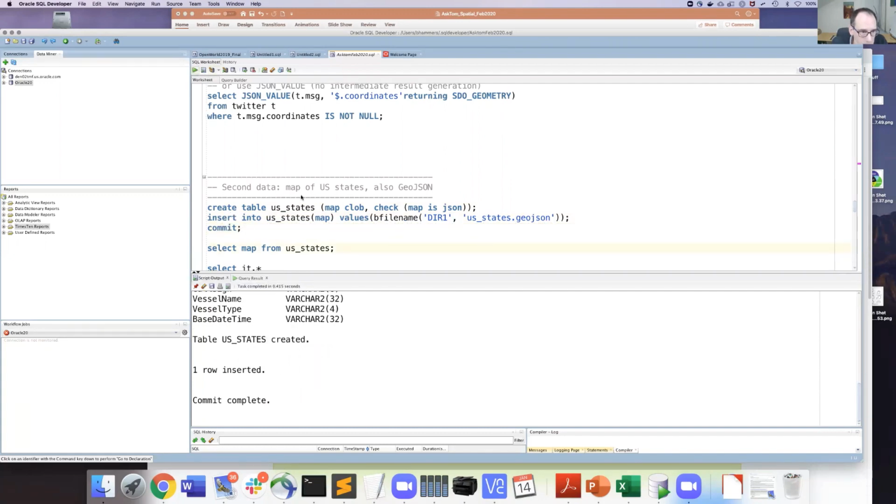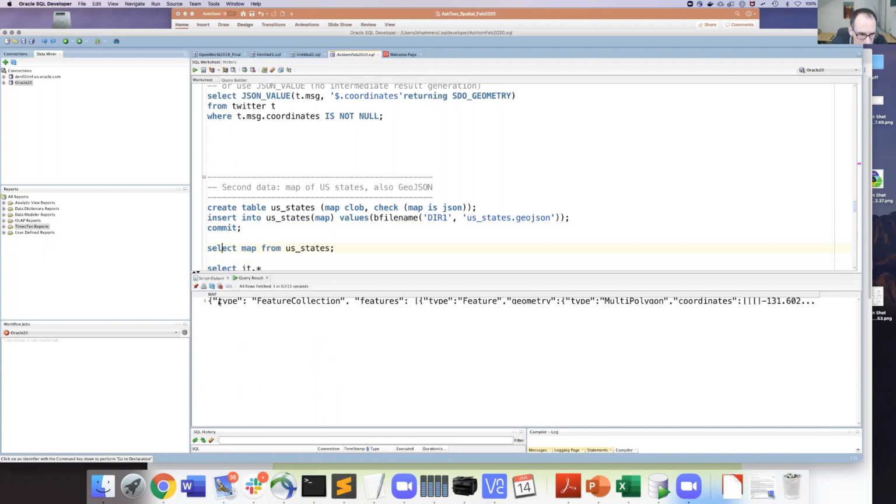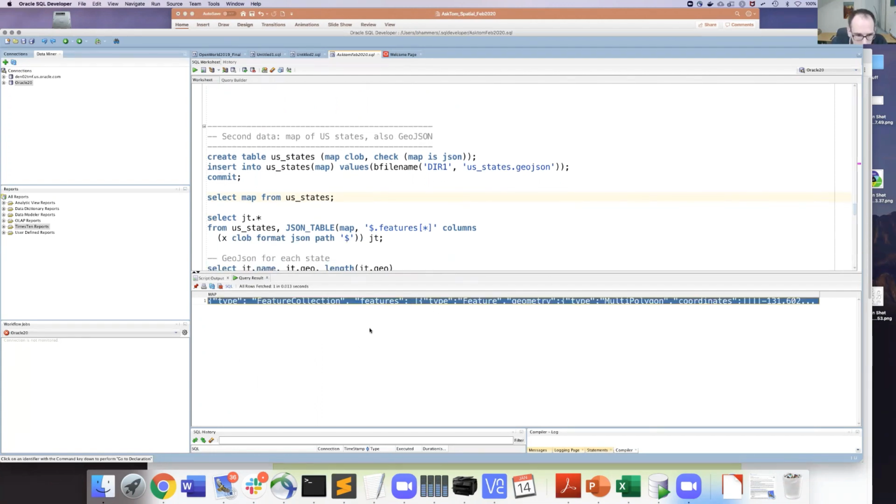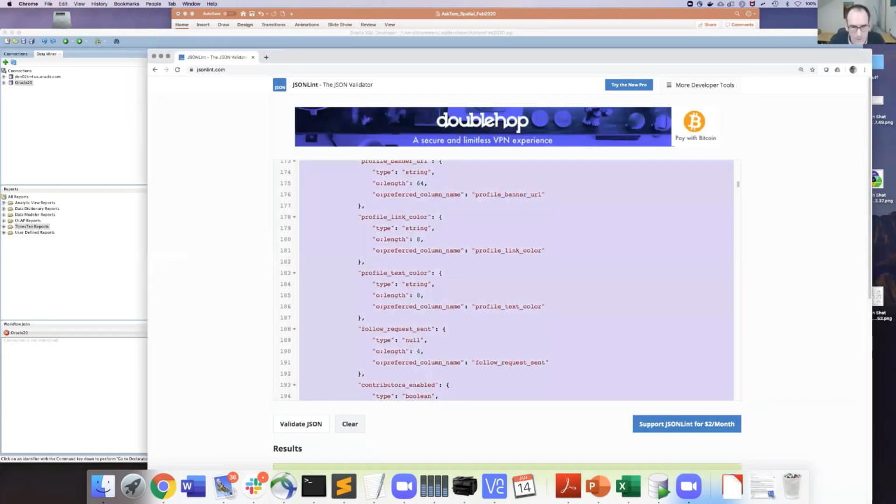Now if we select it, we see it's type feature collection, and so on. I'll save you running the data guide. Obviously you could do this, but we see here, or I saw, that this features looks like an array. And basically the first character is the curly brace indicating this is an object, or actually let's copy this into Live SQL. We have enough time.